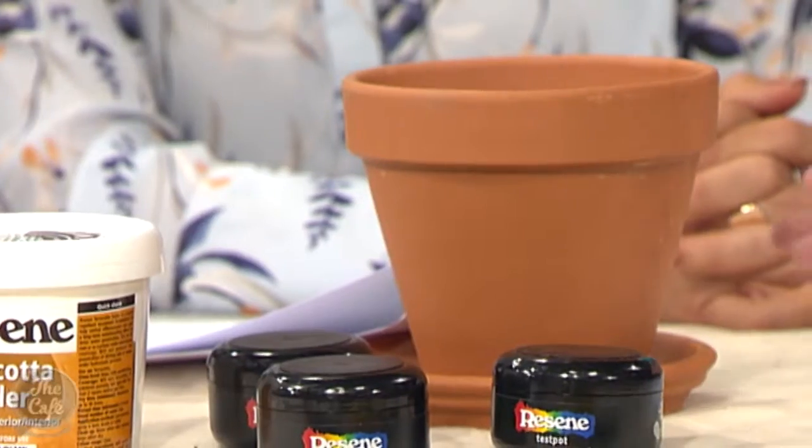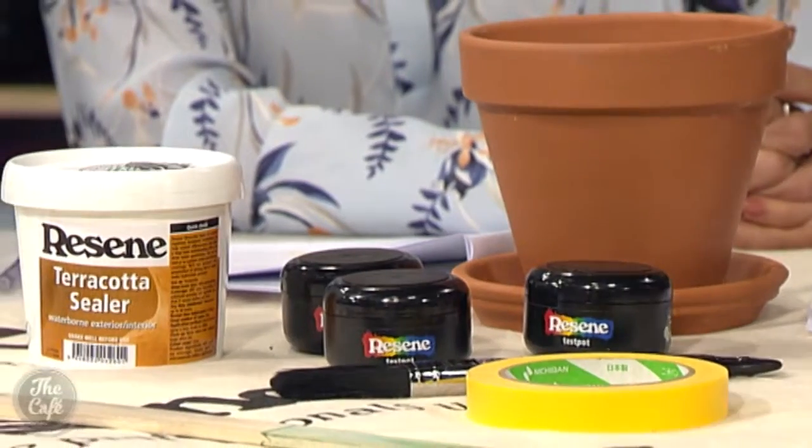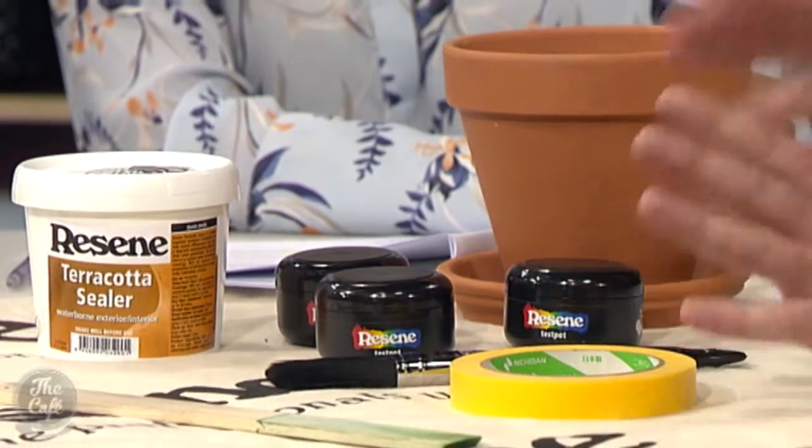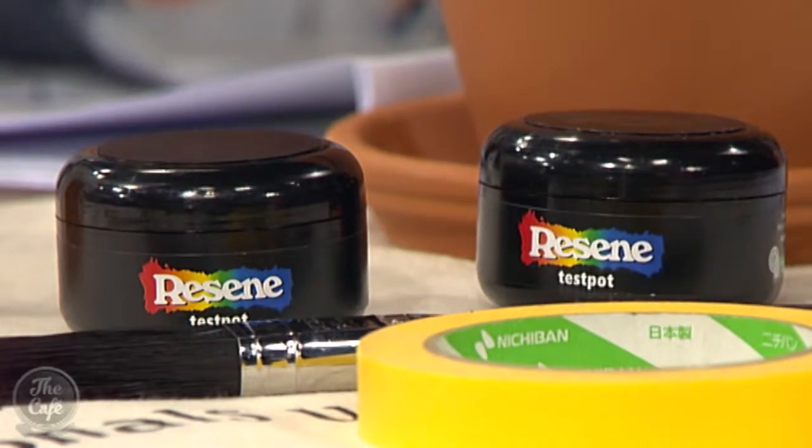So just to reiterate, what is the most important part of getting this craft corner set up for the kids? Keeping well away from them while they're using the paint — let them go crazy. A terracotta pot: find something, it can be an old one you might have at home that you can repurpose, or just pop down and get one — they are really cheap, $2.50 and $2.50, it's $5 to get stuck in. Have fun with the colours. Maybe take the kids to the Resene store and let them choose — there are hundreds and hundreds of colours. That one's called Zinzan!